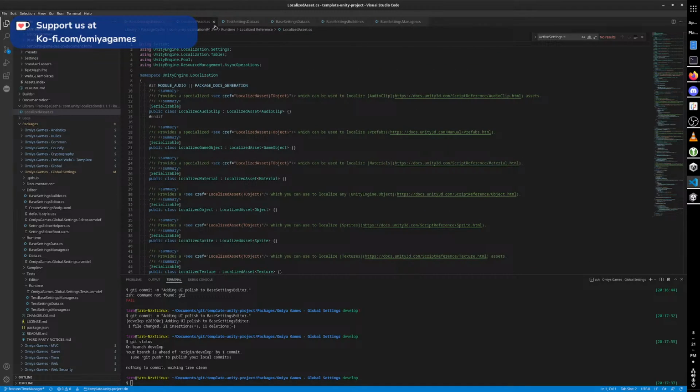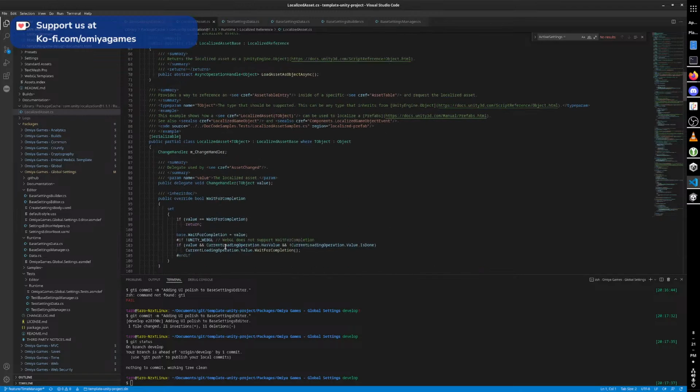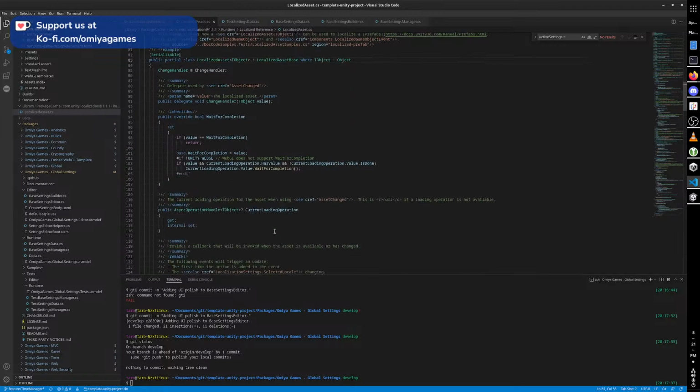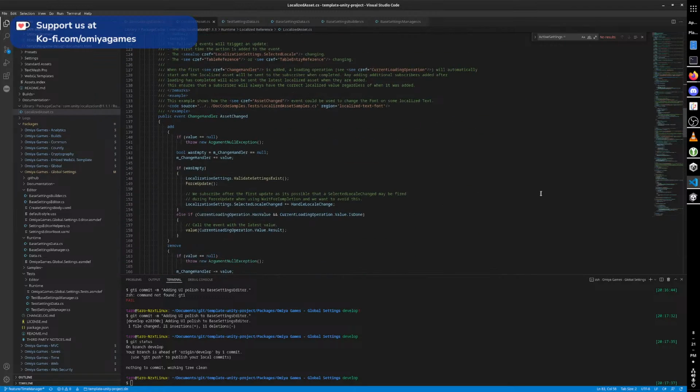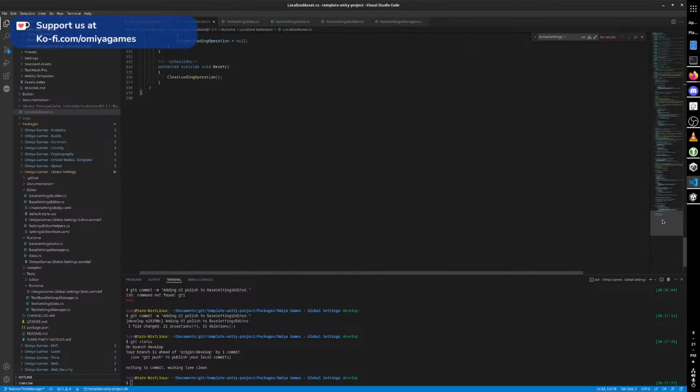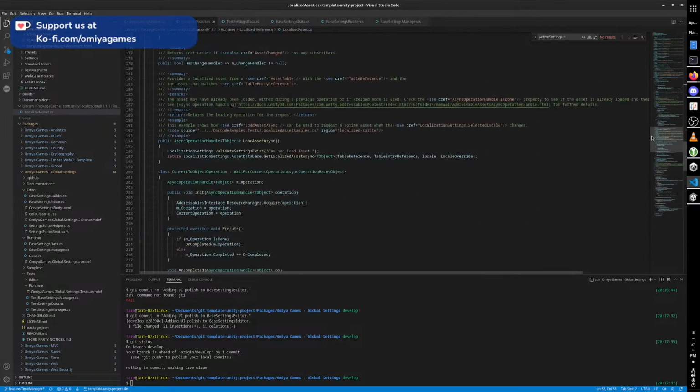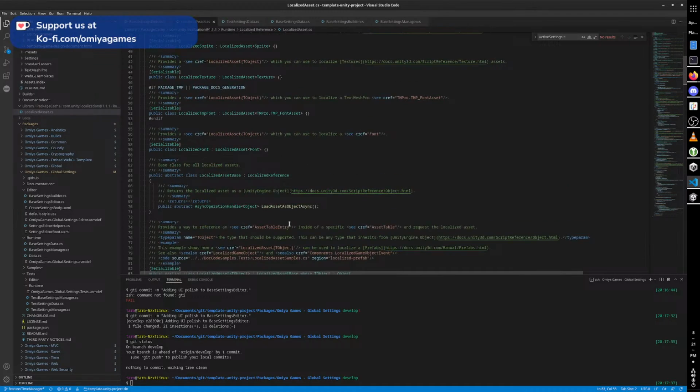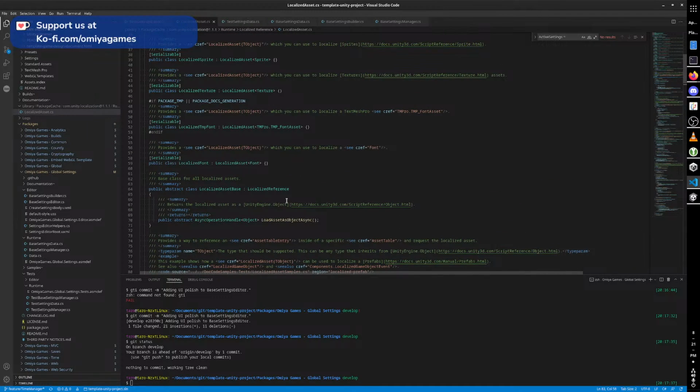No, it is not what I thought it was. Oh, localized assets. So it does say at the bottom, which is a localized asset base. There's a lot going on here. Localized asset base, which is a localized reference. Oh my goodness, why? Which is an abstract. Gosh, why? Why? All right.